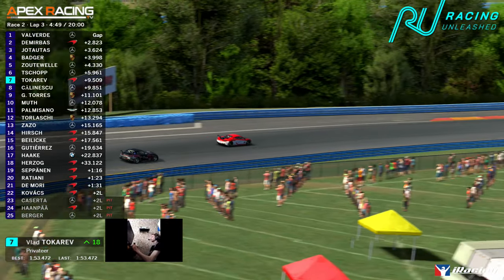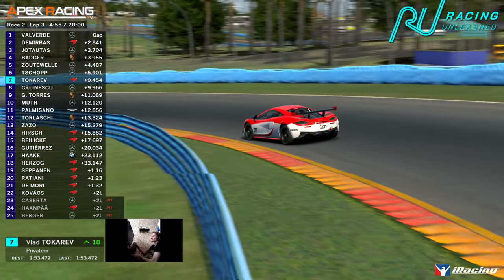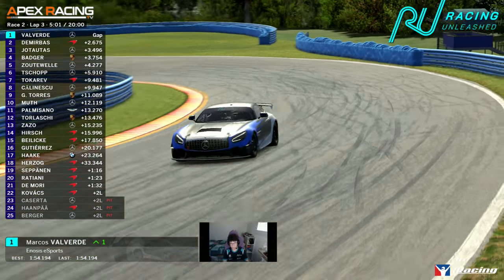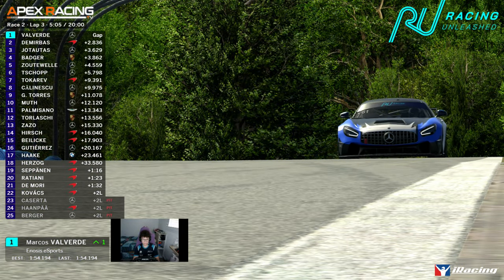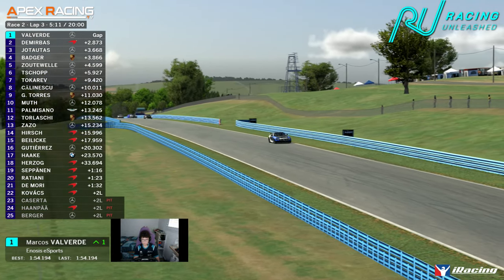So there is penalties to be given in the race. But Vlad Tokarev is up 18 spots at the moment. Absolutely fantastic. Gianluca Palmisano and his Aston Martin is currently running P11. Here is Valverde, though, up one spot. Leads this race 2.8 seconds clear of Sinan Demirbas. It is Tokarev who has the fastest lap of the race with a 1:53.472.